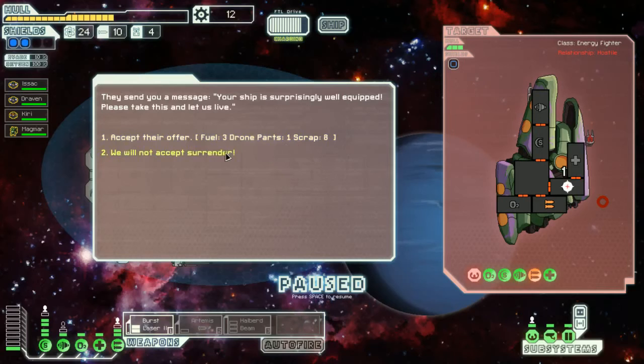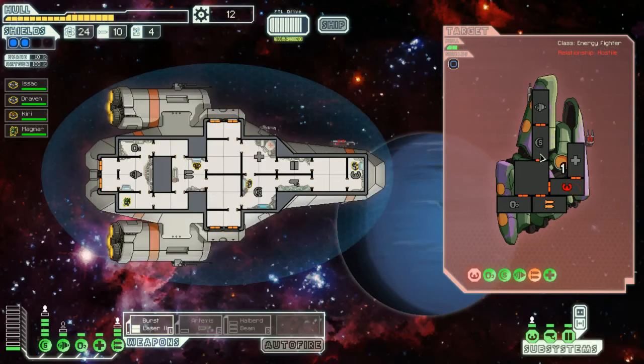Please take this and live. No. Fuel 3, we don't need fuel right now. Drone parts, scrap 8, nah.